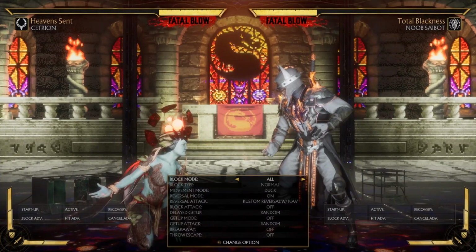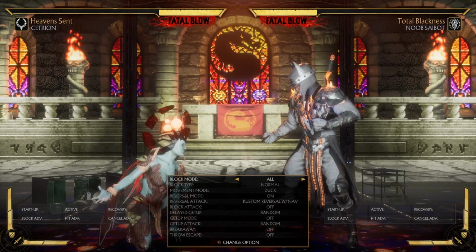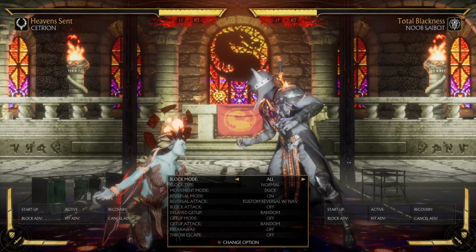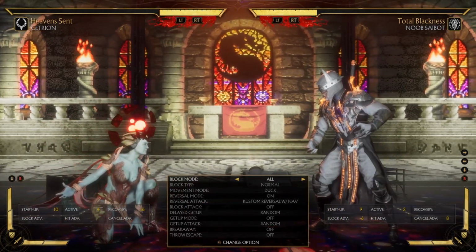Hey, I'm going to show you the concept of whiff punishing from backing up. So you bait a movement, you back up, and you whiff punish them. First we'll start with Noob Saibot. See, Noob is going to poke like that, and then Cetrion is on reversal.